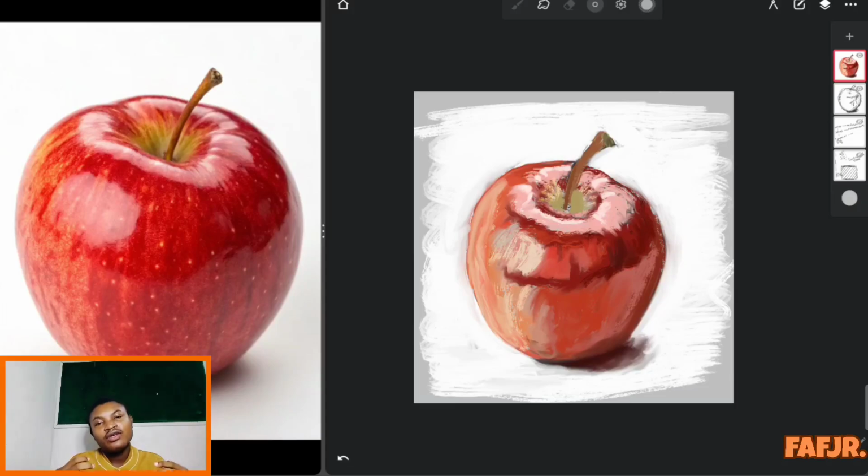And how do we see reality with our eyes? We see light affect a form, and anything we see with our eyes is lit. Simple as that. If a thing is not lit, it will be dark. It will be in shadow. It will be completely dark. So even at night, things we see, they are lit.